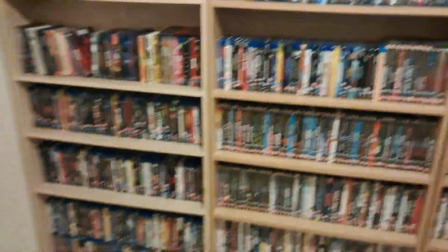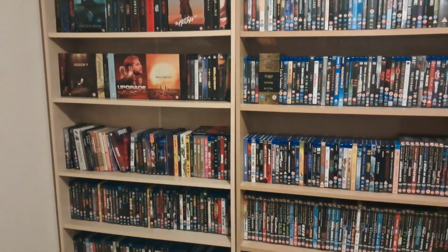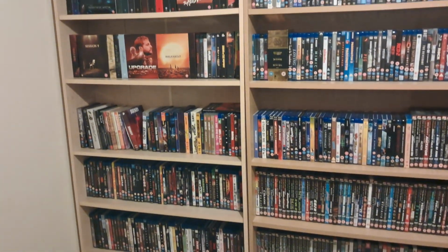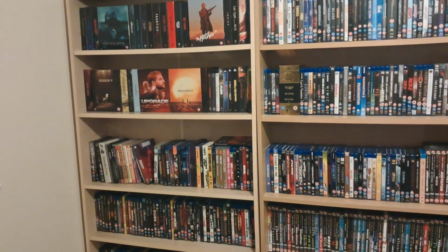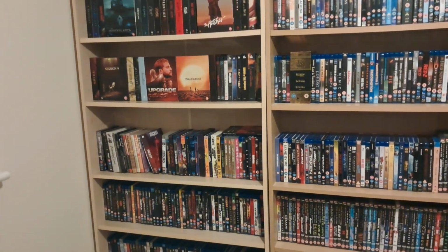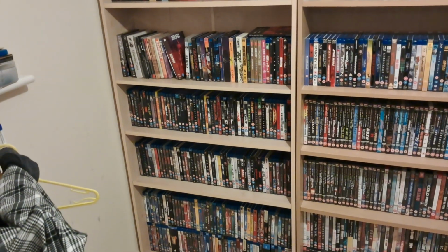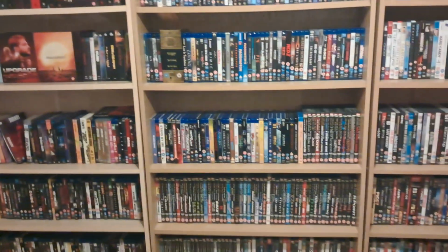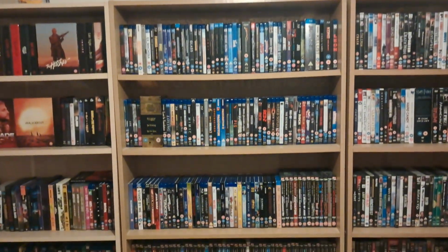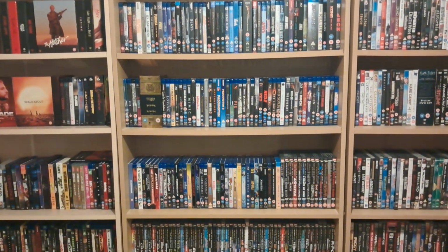So yeah, if I can get back, I'll just give you an overview. On the left cabinet, got 3 shelves of the boutiques: Second Sight, Treasured Films, a few random ones, Criterion and 88. A couple of shelves of Blu-ray horror. Bottom 2, non-horror Blu-ray. And then top almost 3, again of non-horror Blu-ray.